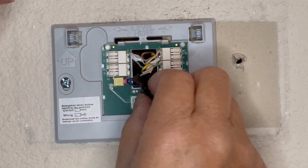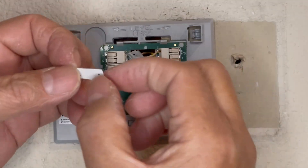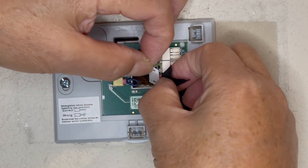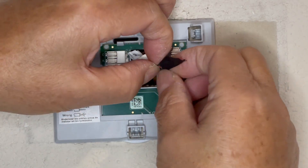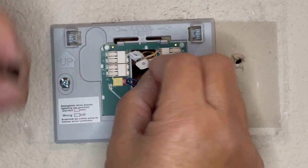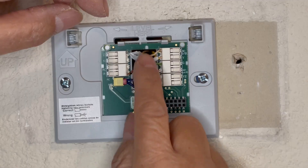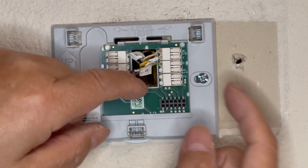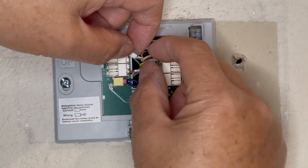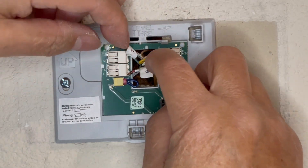Now the last one is the red wire. Especially if you're not good with colors — red and green can look close to some people. Okay, I'm going to take the tape off. It's in — R is in. Just double checking: G is in, C the common wire is in, W is in, the yellow wire is the Y — all in.